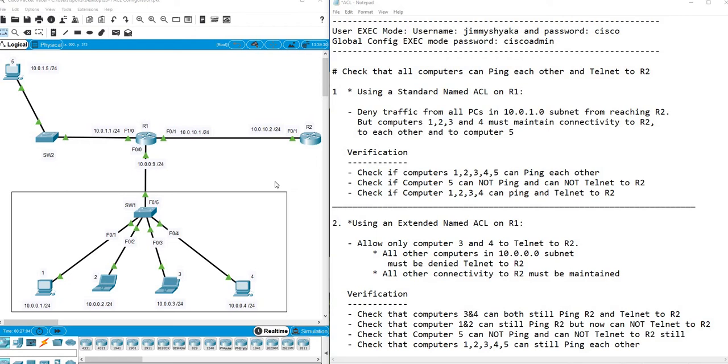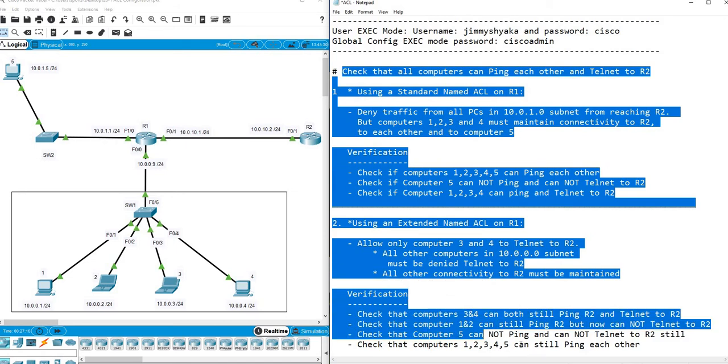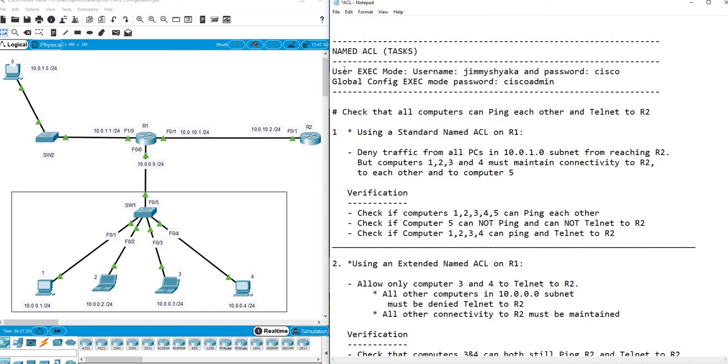Using Packet Tracer, we are going to configure named extended and standard access control lists on router 1 to perform these tasks. Before we do that, I have configured telnet and static routes on router 2 to permit traffic coming in from these computers, telnet sessions and pinging sessions.